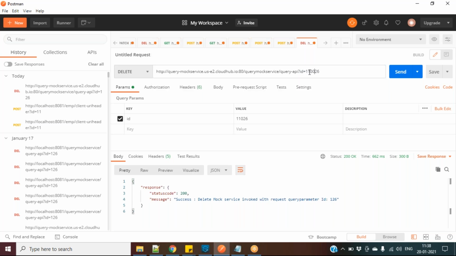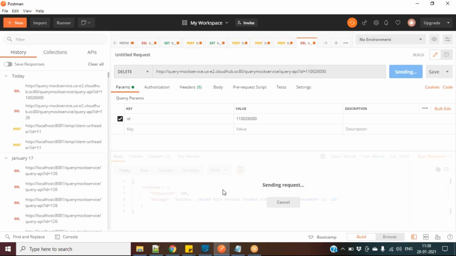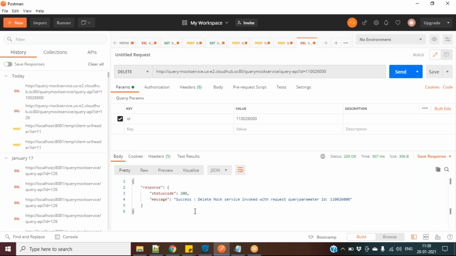Let's say I'm giving something like this. This ID should be deleted from our database in general, but this is a mock service, so it will just simply display it like this: Success, delete mock service invoked with request query parameter ID equals to this one.